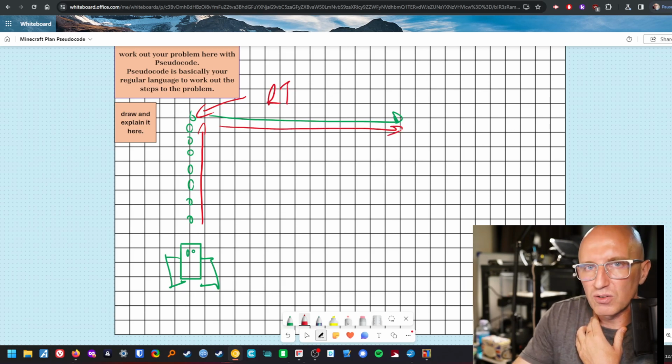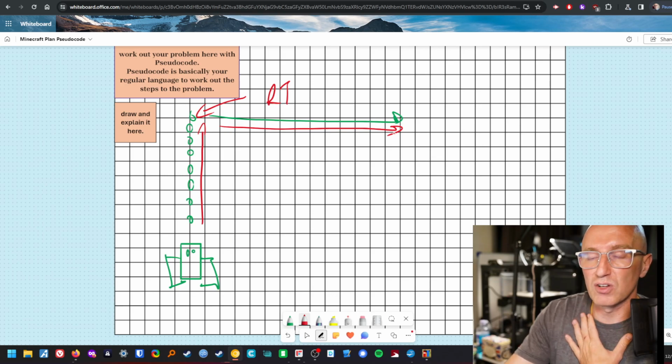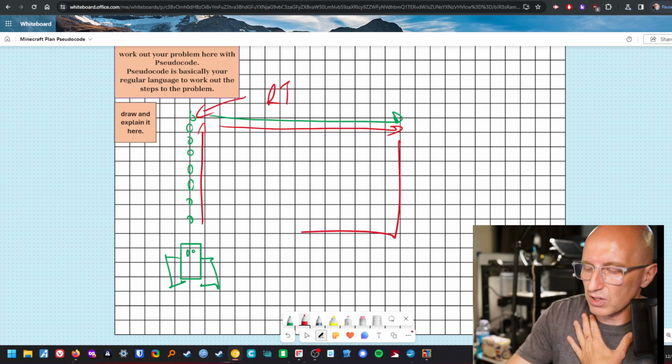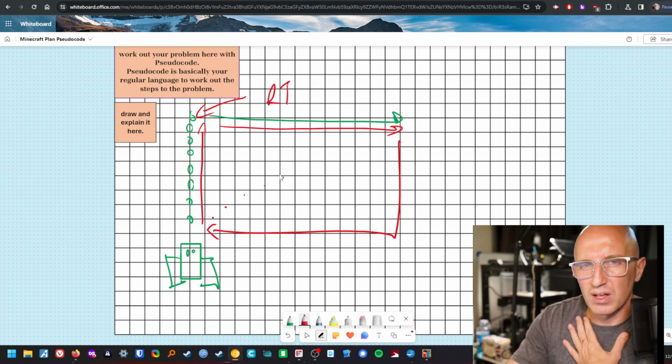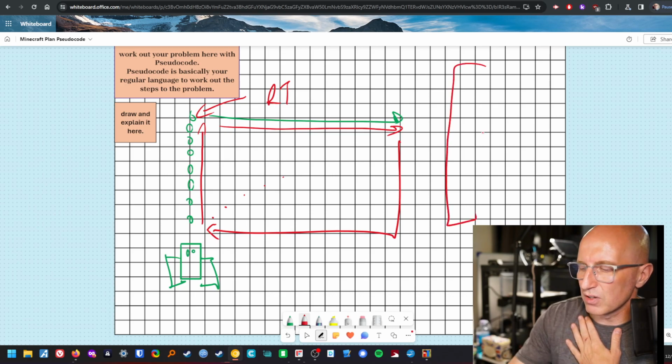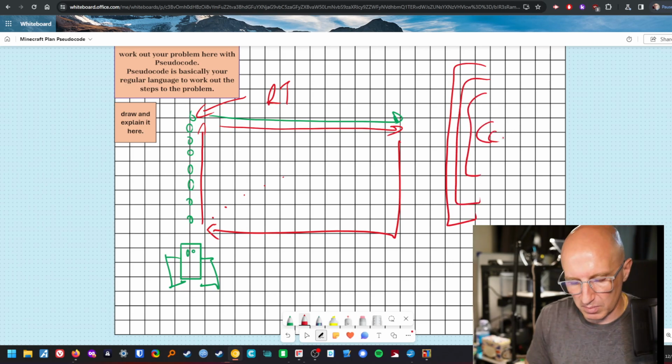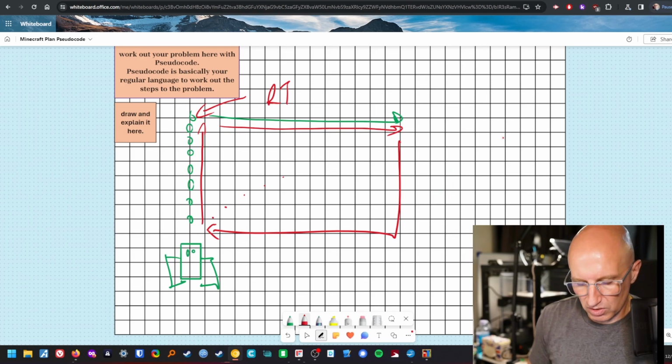Because if you are going to do that and you're going to use those nested loops like we did with the pandas, that means once it gets here, you're going to have to move in one and keep moving in one, in one, in one, until you get to a 2 by 2. That's going to mean that you're going to have nested loops and nested loops and nested loops until you get to the middle. That's not going to work.